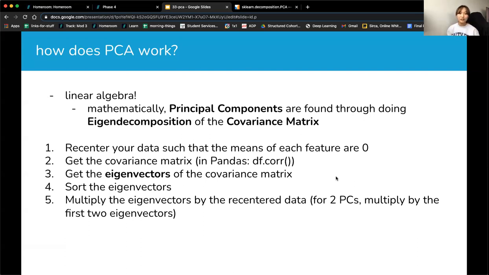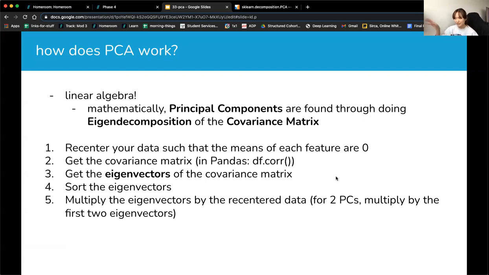So the steps of PCA. First of all, it's very important to recenter your data such that the mean of each feature is 0. There's a mathematical explanation of why that's important in the StatQuest video, and I think they talk about it a little in one of the readings. But you want your means to be 0, so you have to use a scaler that will center your data at 0. Likely not min-max scaler, because I always forget if it's -1 to 1 or 0 to 1, but your means will not always be at 0. So you likely want to use standard scaler for this.